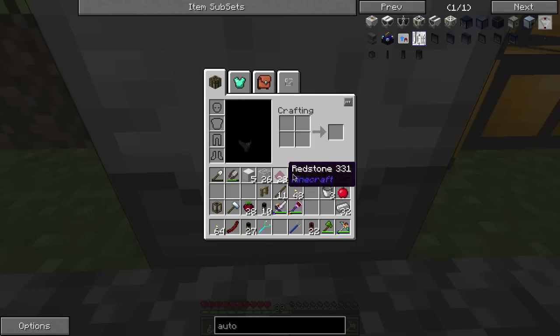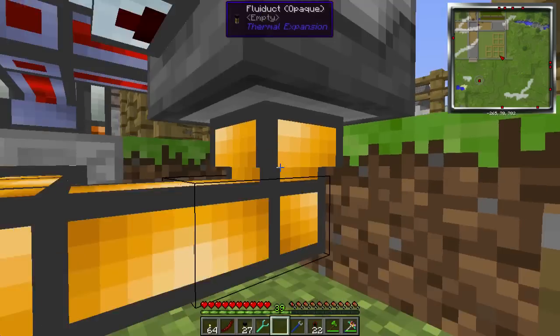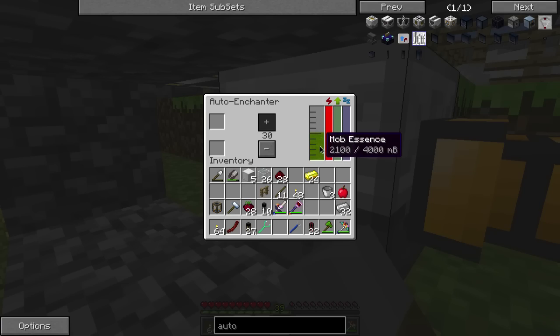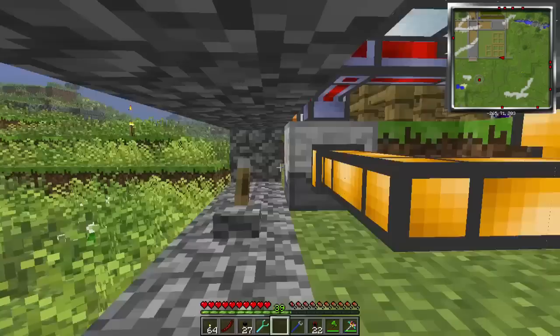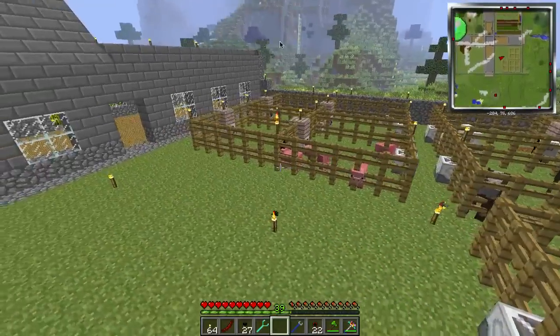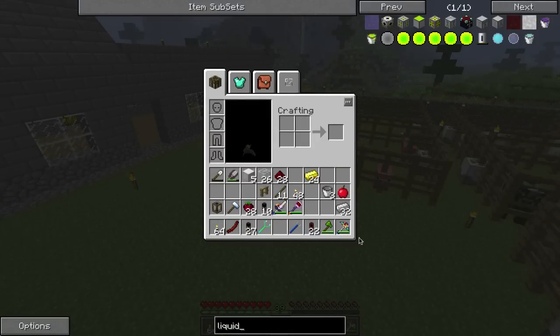Okay, so again, it worked. In principle, it worked. The grinder gets mob XP. It goes through the TE fluid duct and into the auto enchanter, where it just sits there. But what I'm worried about is this thing only has 4,000 mB. That's only 4 buckets. That's gonna be filled up very quickly. So how the heck do I store all this liquid, all this mob essence? I can't figure out a way. There's no liquid tanks or anything. Wish we had Railcraft. That'd make a big tank with that thing. But I'm not really seeing anything I can work on.